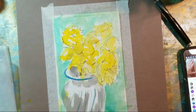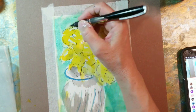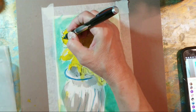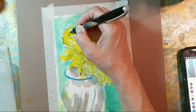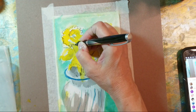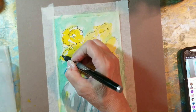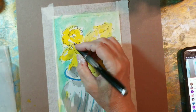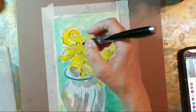But I have done art all through high school and college, and it's just been a part of my life. There are better artists than me, and I acknowledge that, but don't let the fact that somebody else is better than you stop you from having fun with it. If you like to do art, whether you're working in paint or watercolor, or in your art journal, whether you like to doodle or do Zentangle, or whatever art you enjoy, go for it.